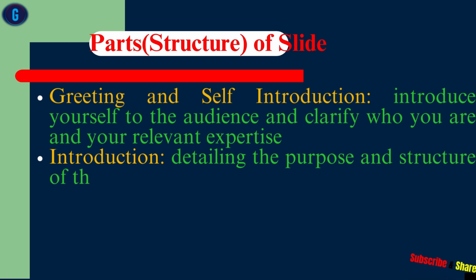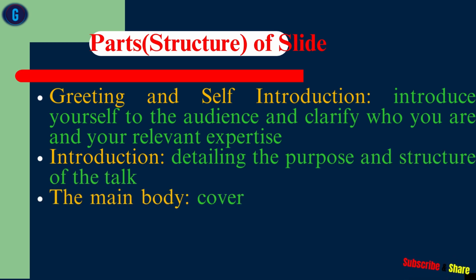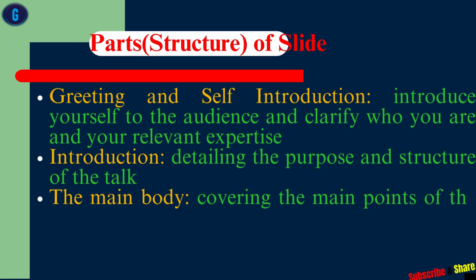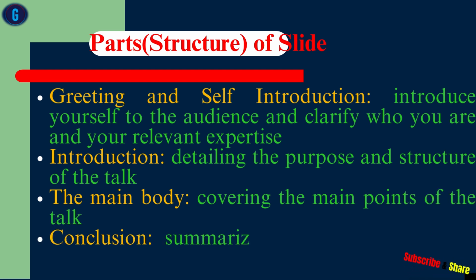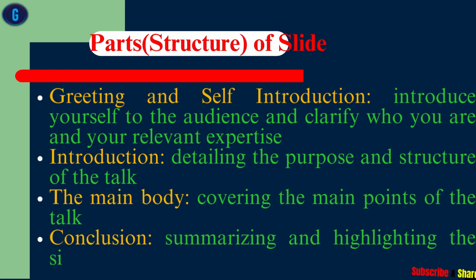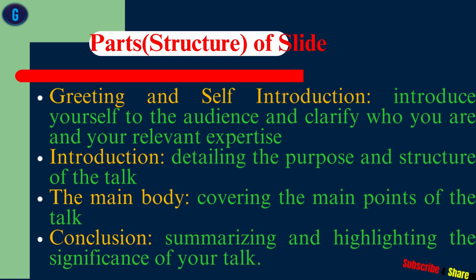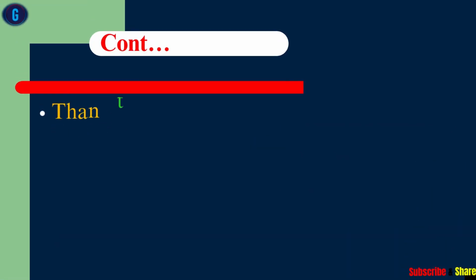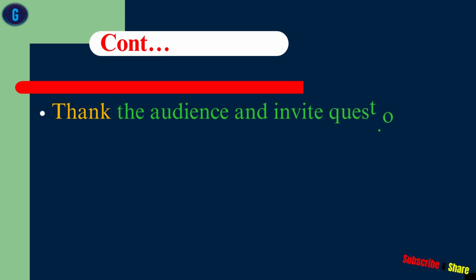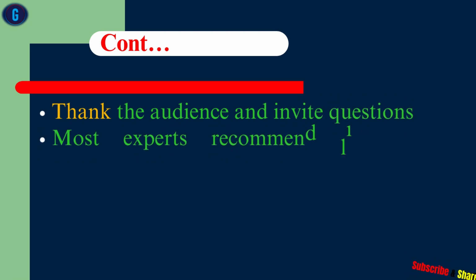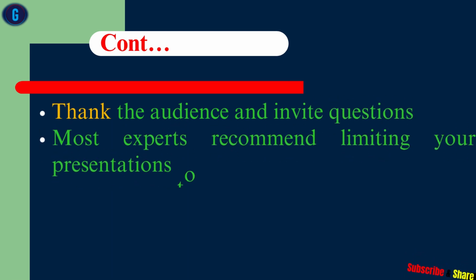Introduction. Detailing the purpose and structure of the talk. The main body. Covering the main points of the talk. Conclusion. Summarizing and highlighting the significance of your talk. And at the last, thank the audience and invite questions. Most experts recommend limiting your presentation to 15 up to 25 minutes.